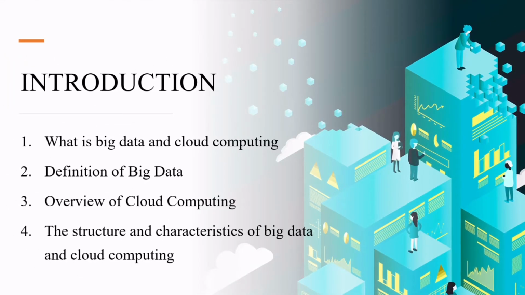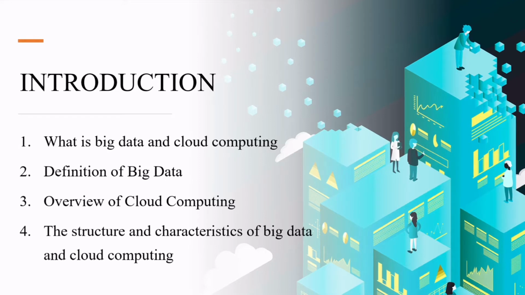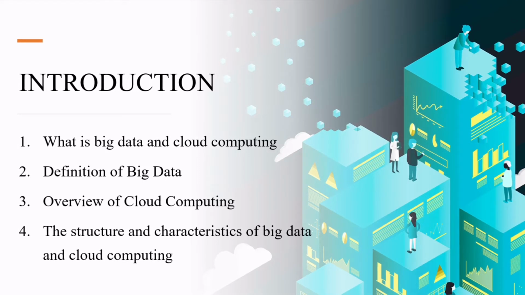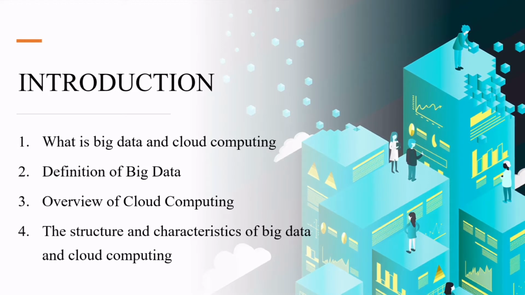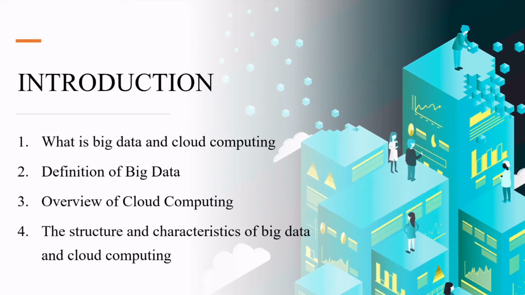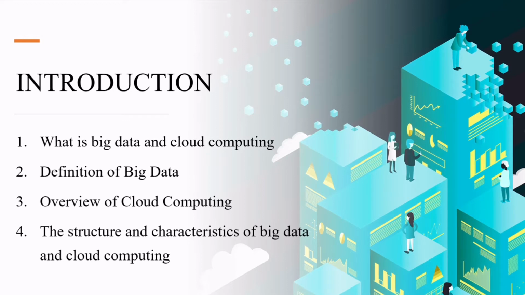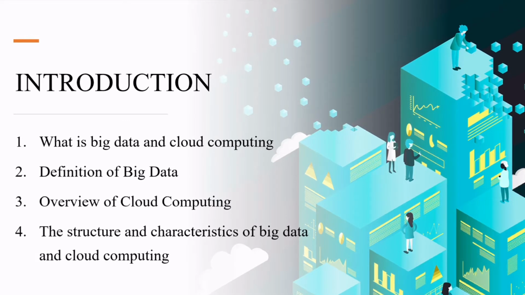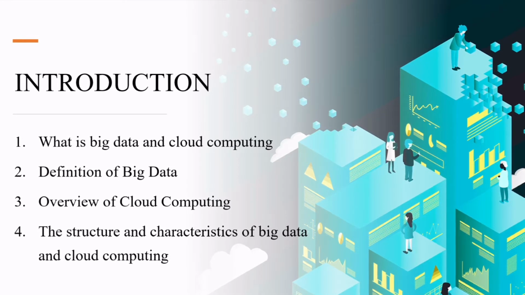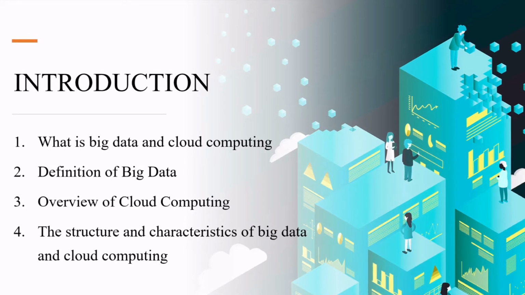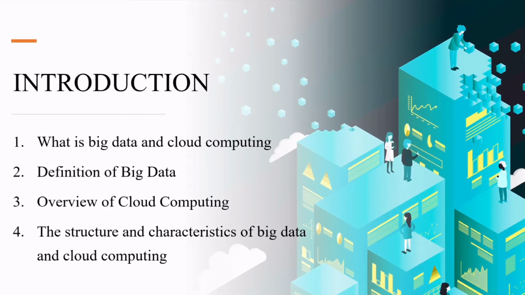What is big data and cloud computing? Big data refers to datasets that cannot be captured, managed, and processed by conventional software within a specific time frame. It is a huge, high-growth, and diversified information asset. The five most significant characteristics of big data are capacity, speed, diversity, value, and accuracy.